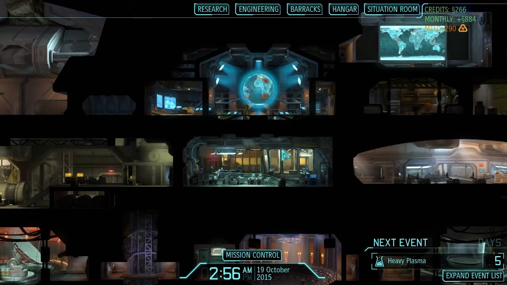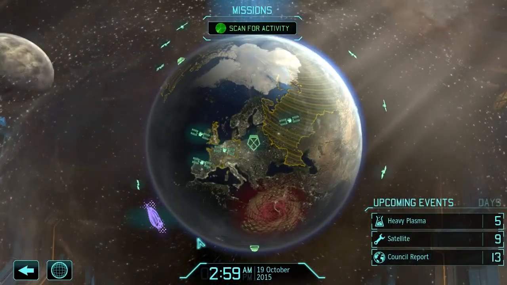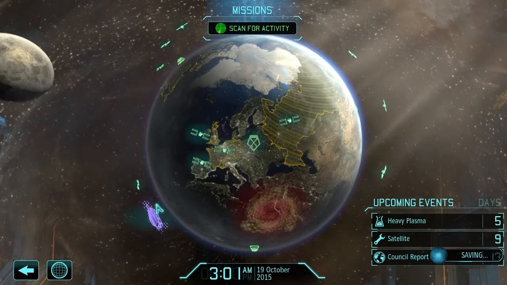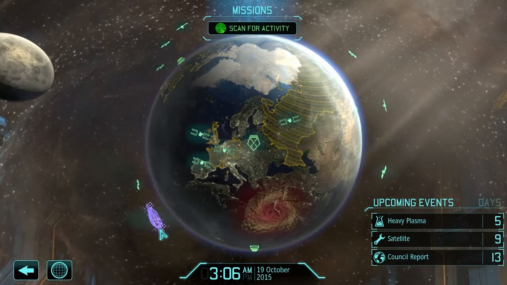So, last mission, we finally dealt with Exalt. We removed them from the face of the Earth. We completely and utterly destroyed them, and I'm, as you may be able to tell, quite happy with that outcome. So, moving on, we have a major problem, which is this huge alien ship over the South Atlantic. So we're going to have to deal with that soon.